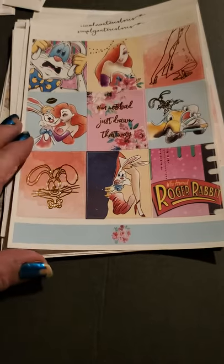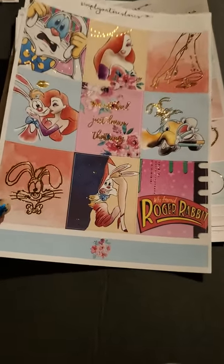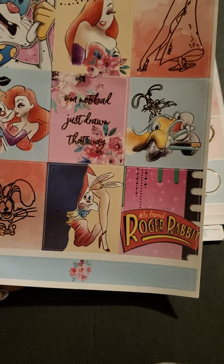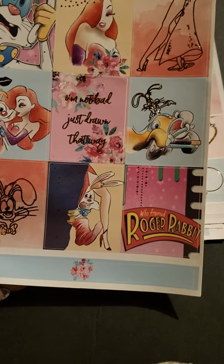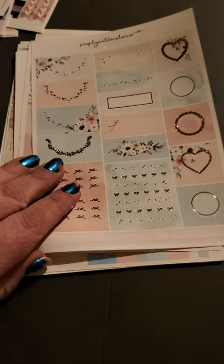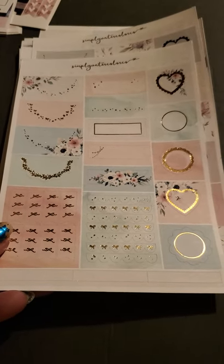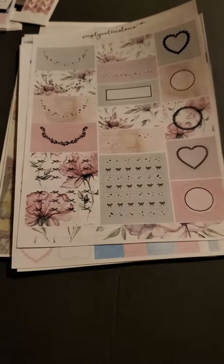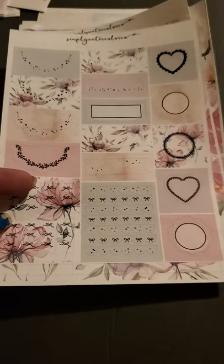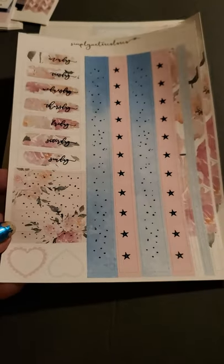As well as this — you gotta love Who Framed Roger Rabbit. One of my favorite movies from back in the day — absolutely loved this movie. Jessica Rabbit was my favorite. 'I'm not bad — just drawn that way.' Love it. Now we have some flowers, some boxes, looks like scallops here, and some dots. I've got another sheet with a little bit of washi at the bottom. Some boxes, some scallops.